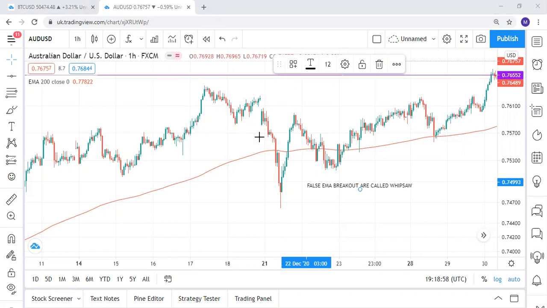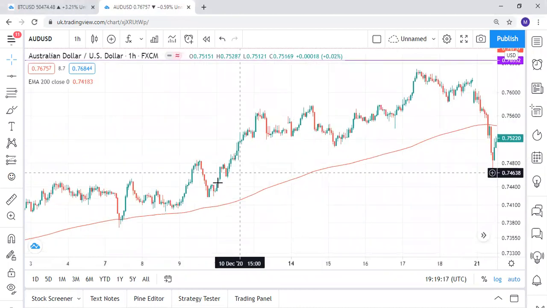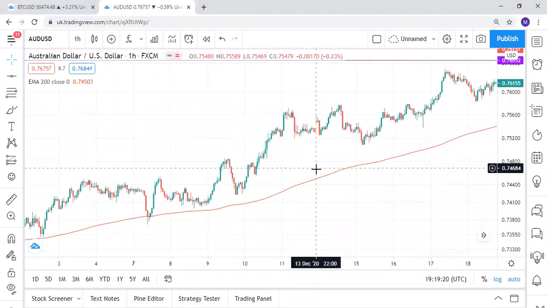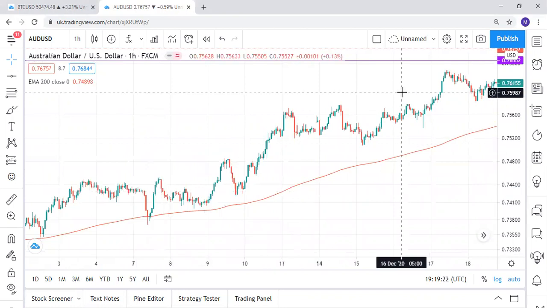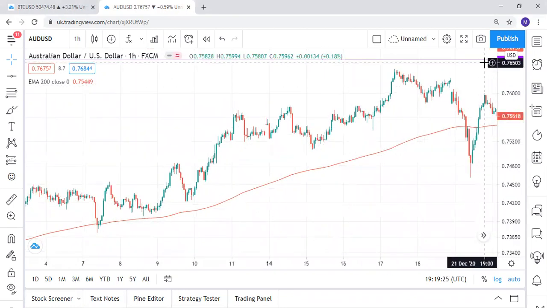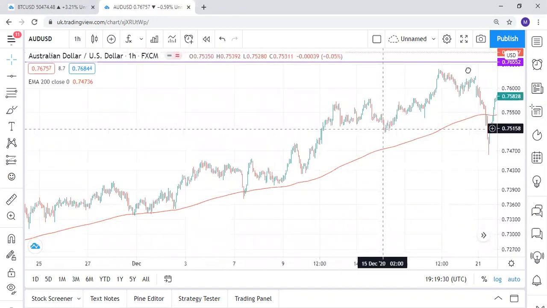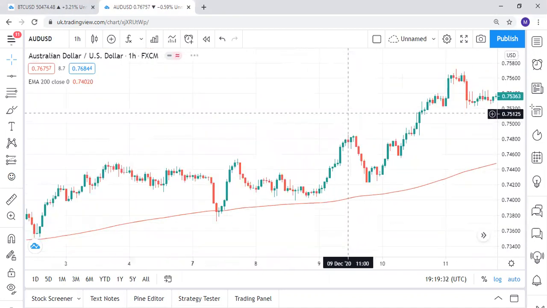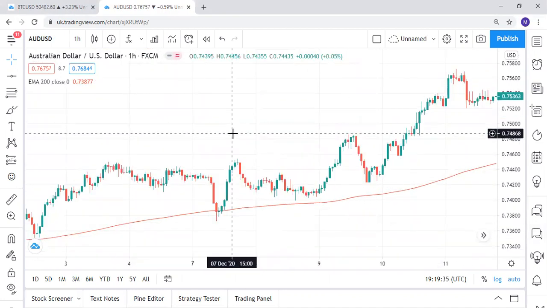So I said, anytime there's a false breakout from the EMA, it is called a whipsaw. It's just a false breakout. So you always wait for your retest. Like I said, always enter at the retest. So you notice that you didn't retest, you just broke out, so you're like, okay, this is a false breakout. So that is it for 200 EMA. It serves as support and resistance. When the market is above it, it's an uptrend. Anytime it's below it, it's a downtrend. Use them with other confluences to enter buy and sell opportunities. Do you understand? That is it for 200 EMA.